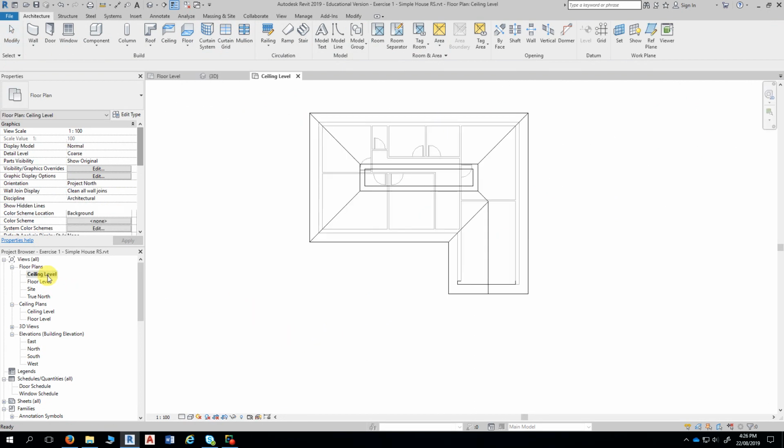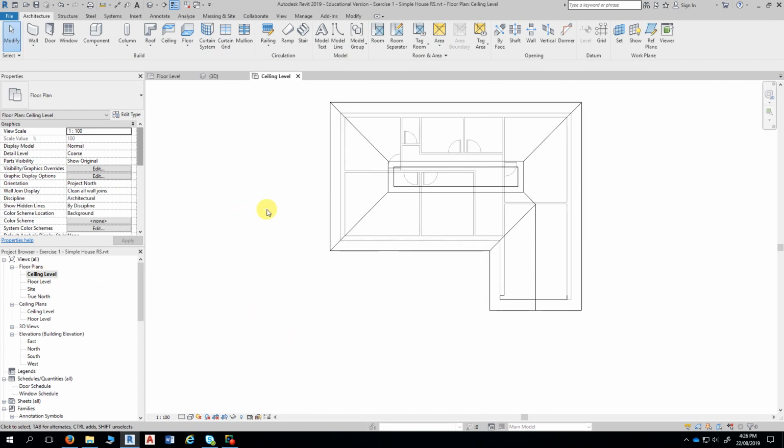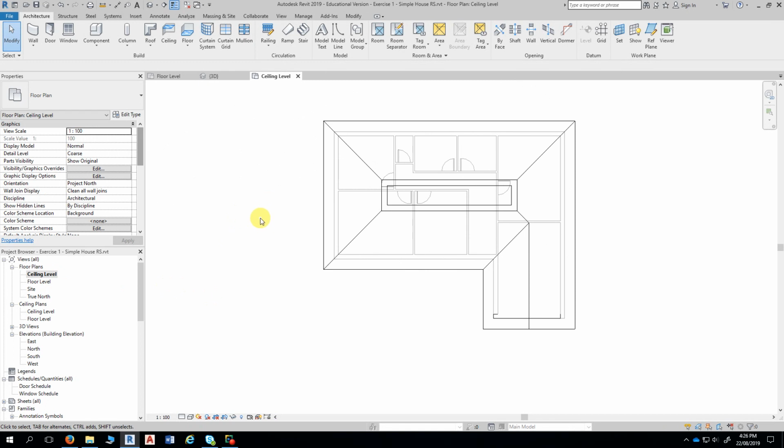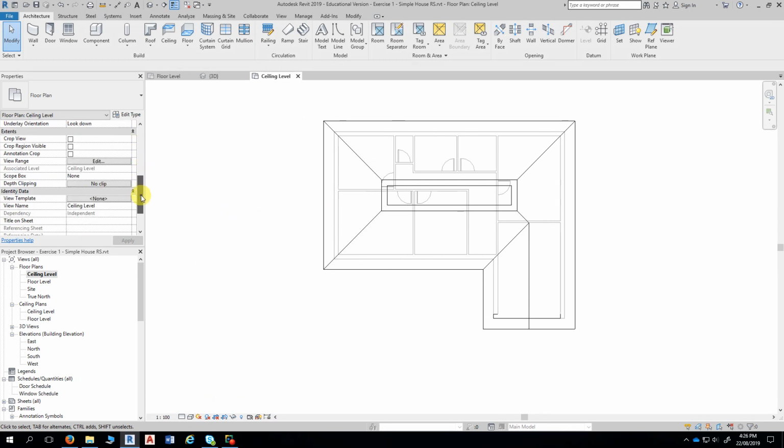Going back to the ceiling level, the cut plane in the ceiling level is not really required, but it's just something we did in the previous exercise. The cut plane is under the extents area, and it's within the view range settings.